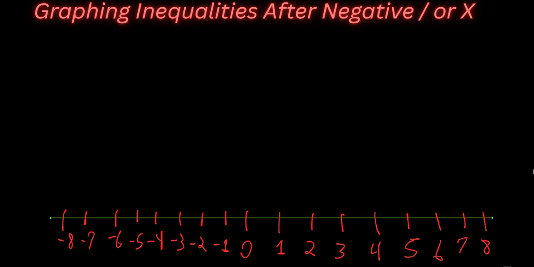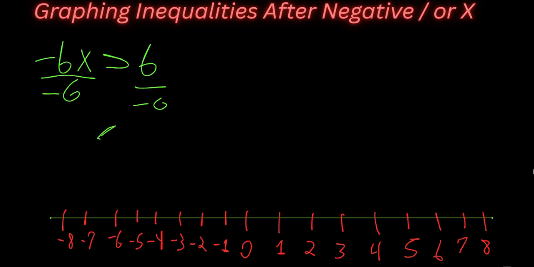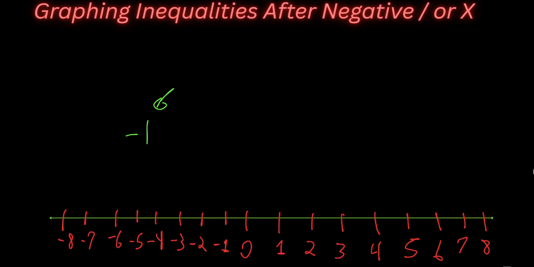And the second piece of review is that anytime we divide by a negative number, we must flip the equality sign. So when we divide by -6, we flip it, and x is now less than -1. That's two pieces of material that you should be familiar with coming into this one.